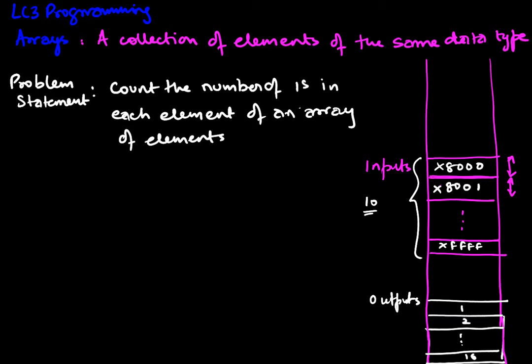So let's see how we're going to solve this. I'm going to build off of a solution that we've already devised. We've devised a solution earlier that allowed us to work on a single element. And the intuition behind that was, if you have a single element and we want to look at how to find the number of ones in it, then we looked at the most significant bit, which happens to be the sign bit. And we said, let's look at this bit and check whether it's a 1 or not.